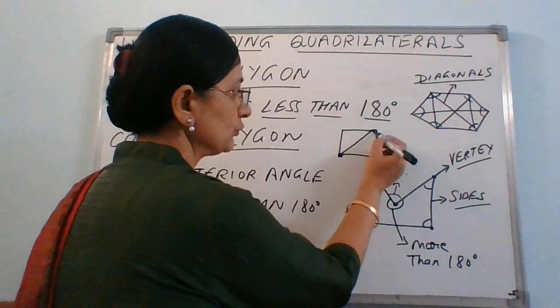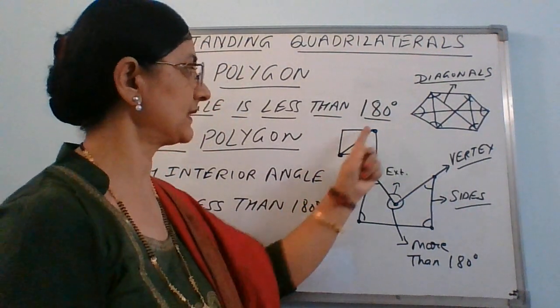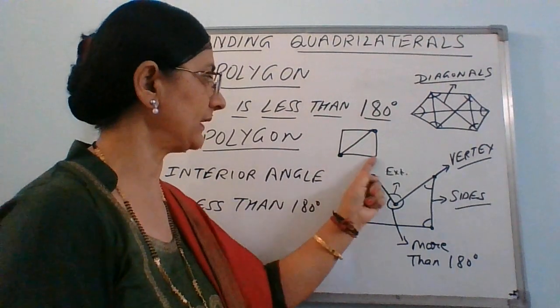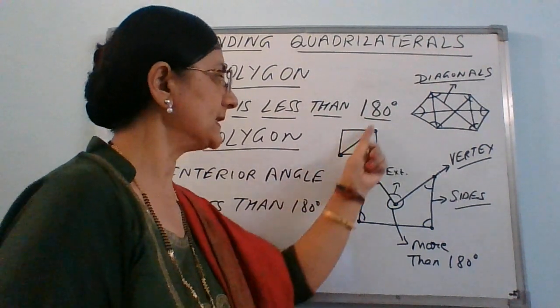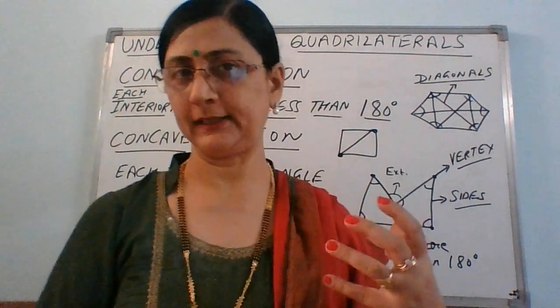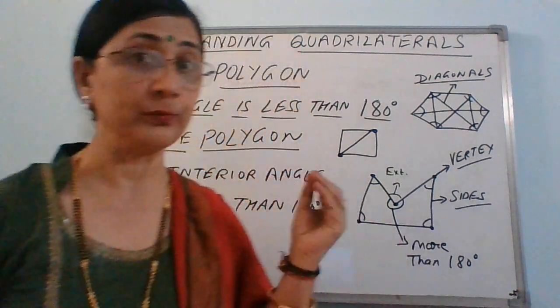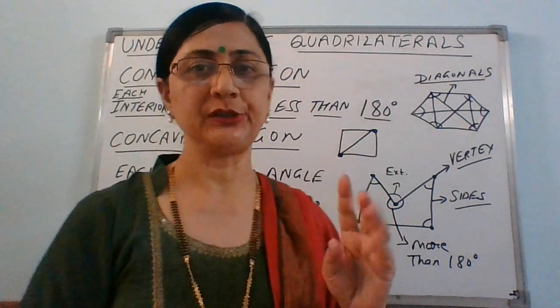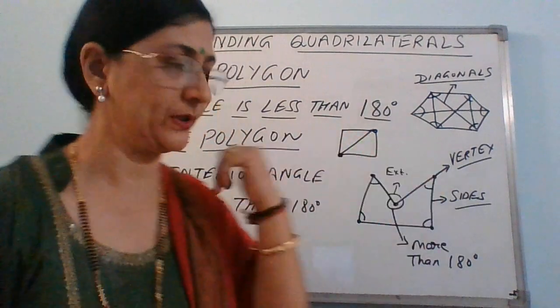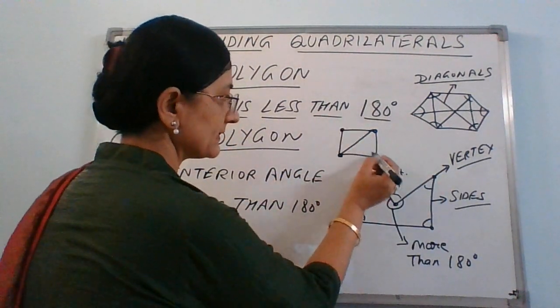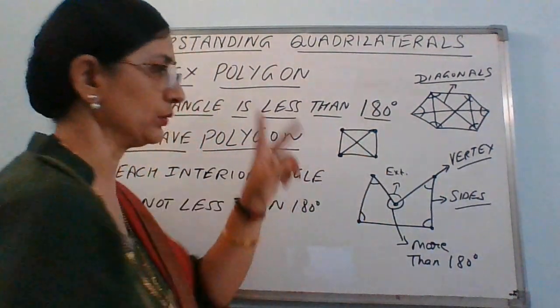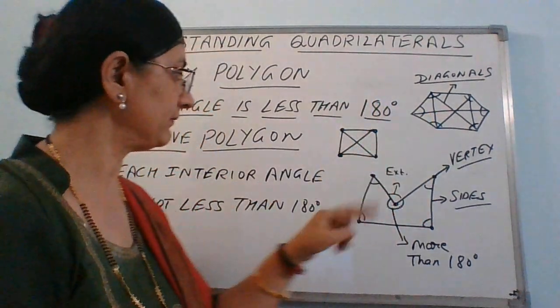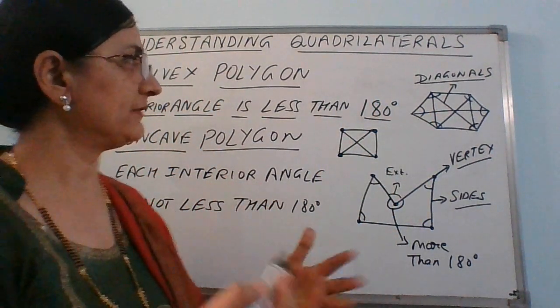These two points are non-consecutive. ये साथ साथ वाले नहीं है. साथ साथ वाले ये दो होते हैं. So non-consecutive points को join करके diagonals बनता है. So how do we find the diagonals? By joining the two non-consecutive points. Like these two are non-consecutive. So in this case, there are only two diagonals, right? If we have a figure of many sides, then we'll check.